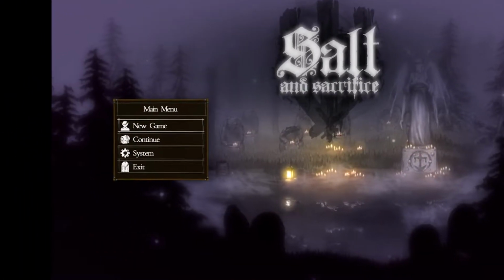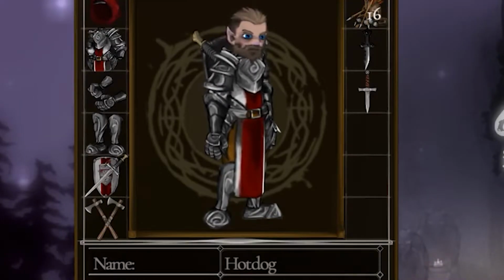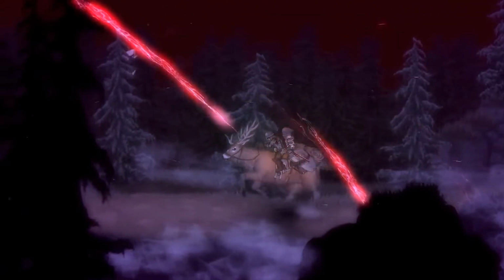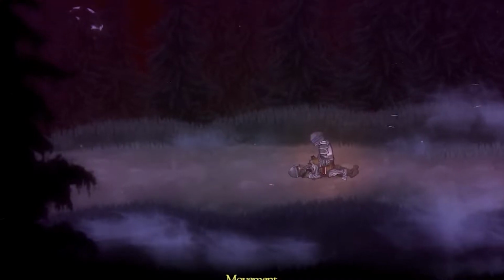Before David and I could get started, we needed to create our characters. Meet Hot Dog, the Paladin Inquisitor. Well, not the best start for Hot Dog. As I was being transported, a bunch of mage crap came flying through the air, killing my captor and his reindeer elk mount. The good news is that this allowed me to break free and begin the tutorial.